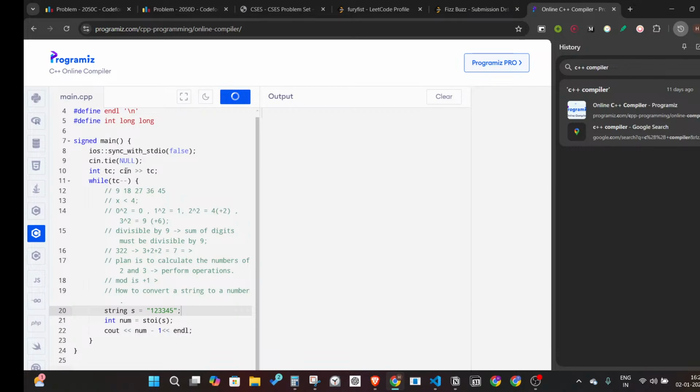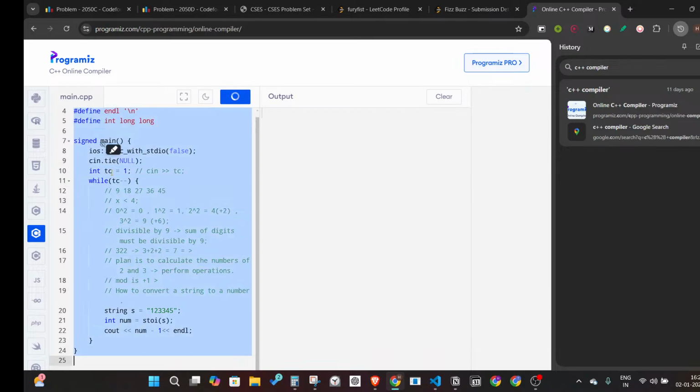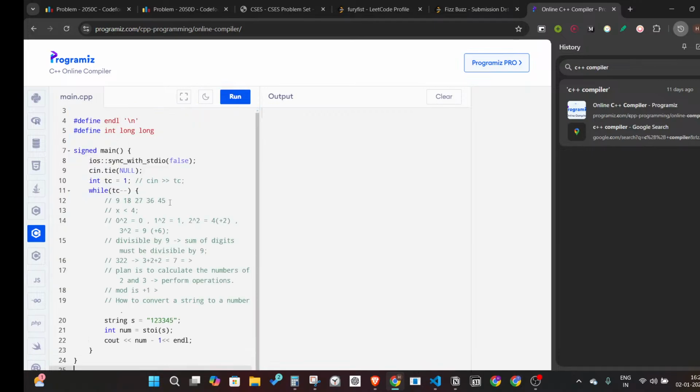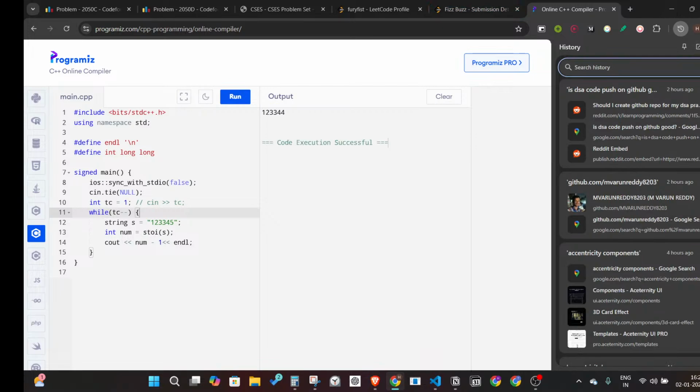Clear, clear. The compiler is too slow. Why is it not working?